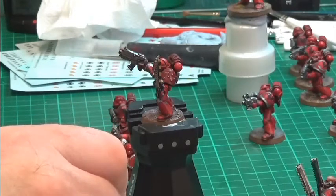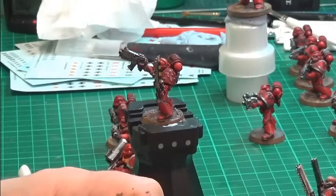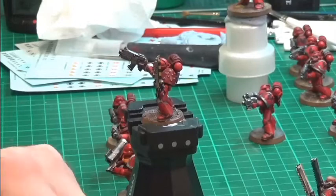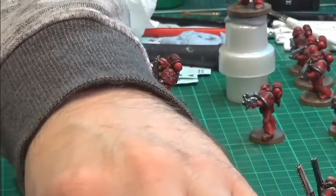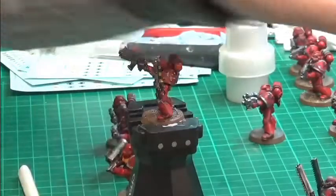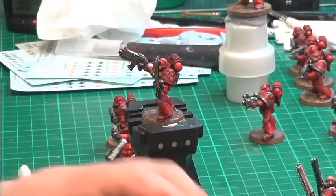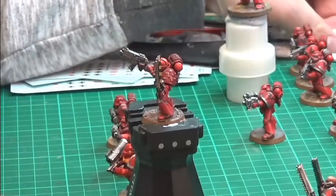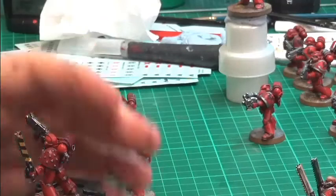I will thin it down a bit this time. Just one. Damn. I was hoping just to get one drop of thinner. It's come out as two. Oh, blast. Oh well. I shall start with a larger brush though. So we're doing the whole of his left shoulder pad.